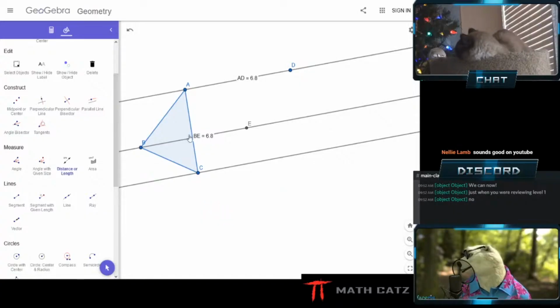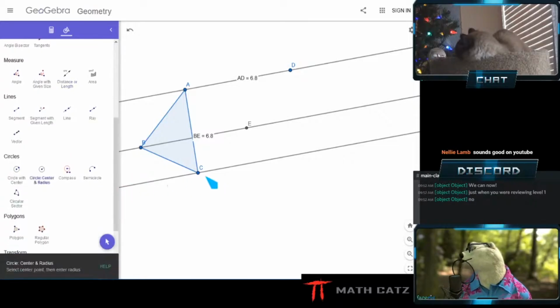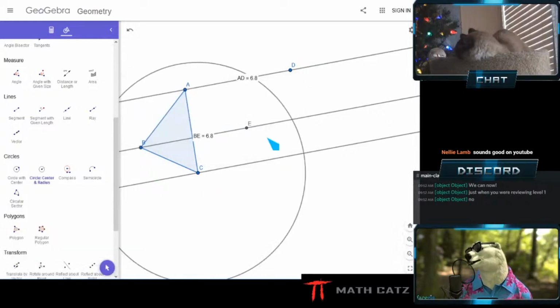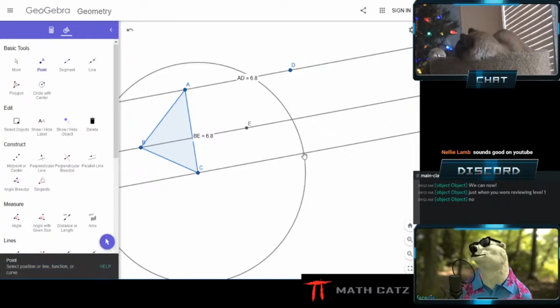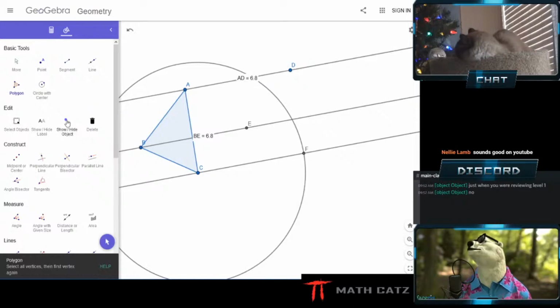Okay, so I need to do the same thing going from C along its parallel line. I'll use my circle with a specific radius, centered at C. It's going to be 6.8, of course. That gives me a point over there. Then I can maybe hide this circle.